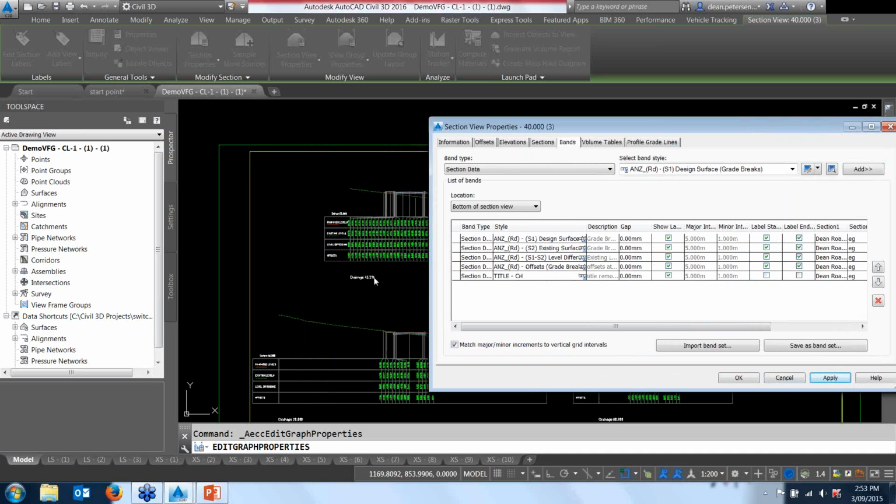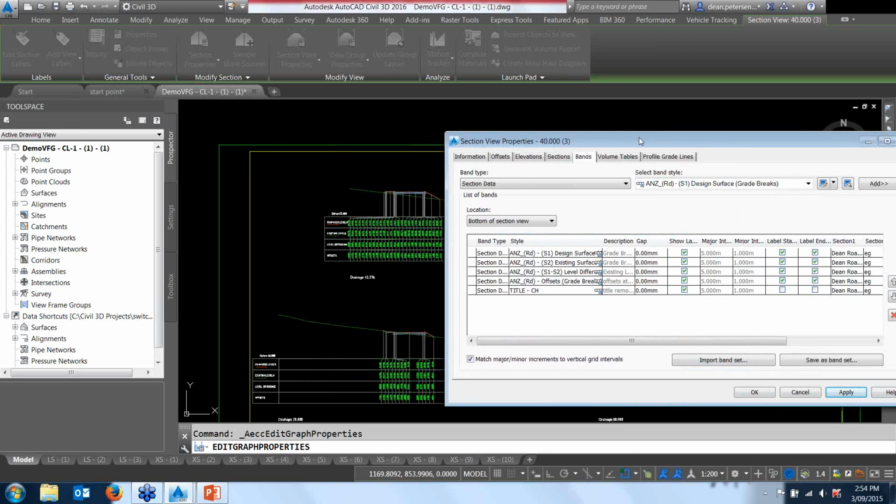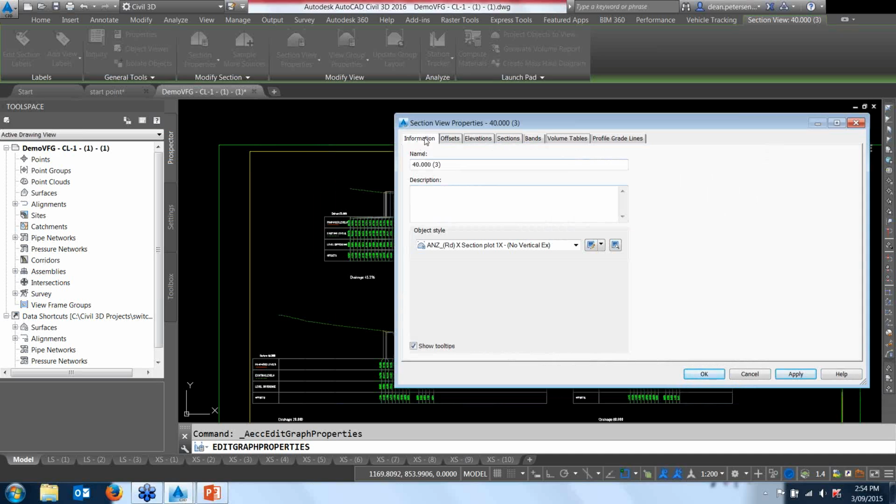But we also want to take this text and move it up. The way we do that is to go to the elevation sections. That'll be in the style. Yep, so we go to the style of the cross section.